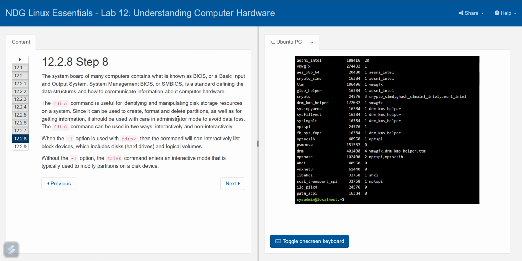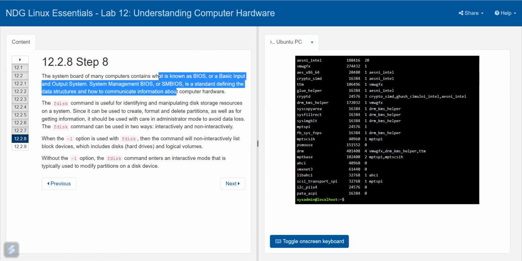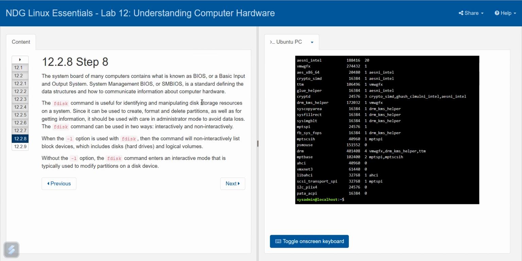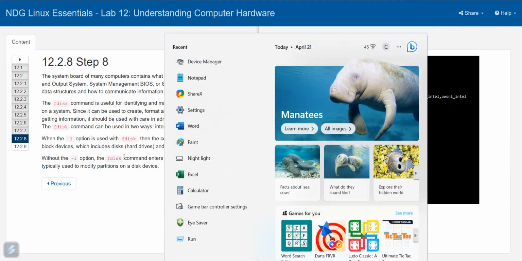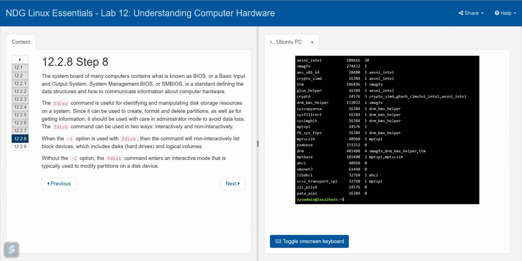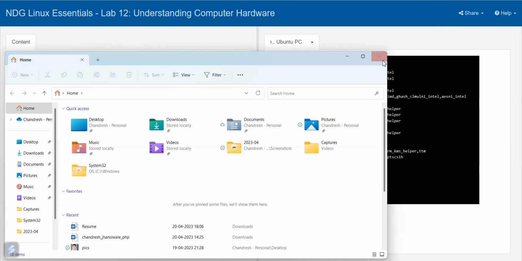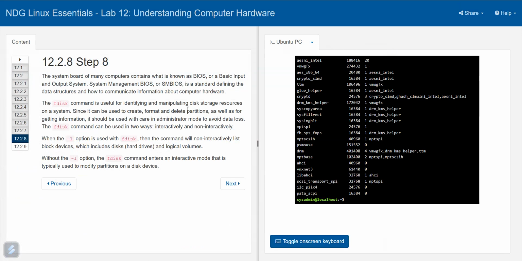Now we'll come to the disk management part, or the BIOS management part, on our devices. In Windows, we can get to the BIOS by pressing F10 at boot. But we will not go into our Windows devices to check the BIOS settings, because it will disturb our entire environment, and we would have to restart our PC again.